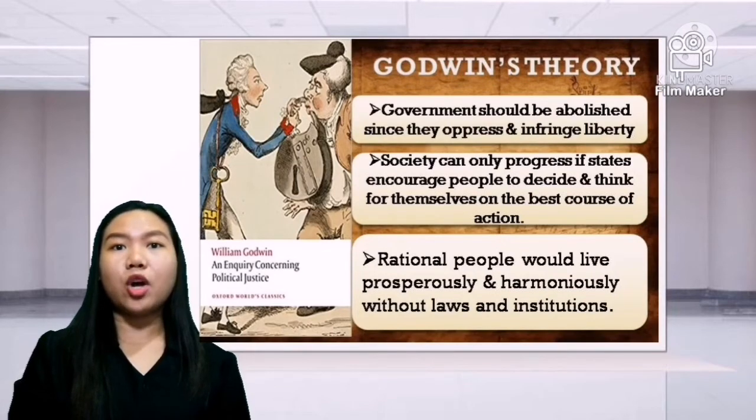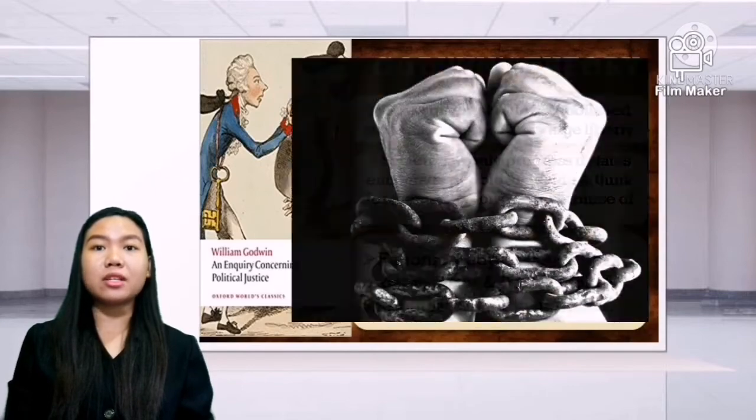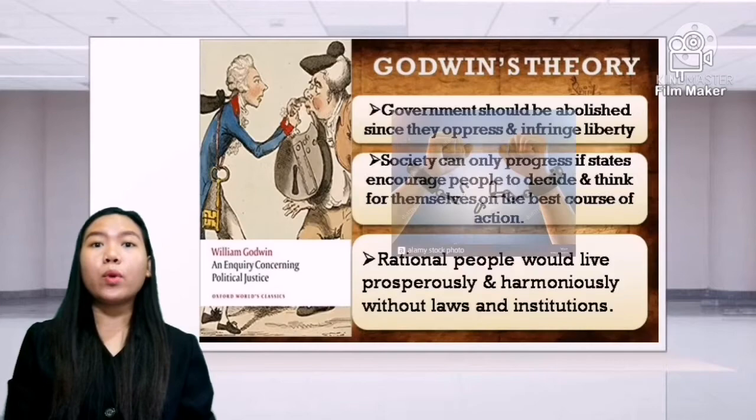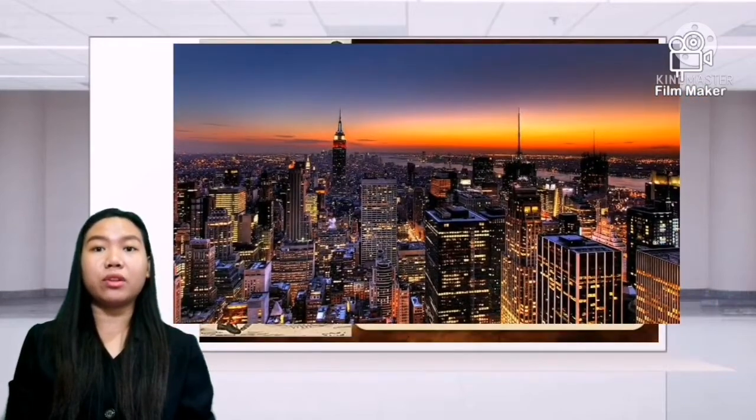As what I said earlier, the object of Godwin's work was to reject conventional government, and it is because of his concept of humanity, that people are perfect, rational, benevolent, and capable of non-stop improvement. And because of that, people no longer need government. Because government, as Godwin defined, should be abolished since it oppresses and infringes liberty. He also provided a central idea that man, once freed from all artificial political and social constraints, stood in perfect rational harmony with the world.